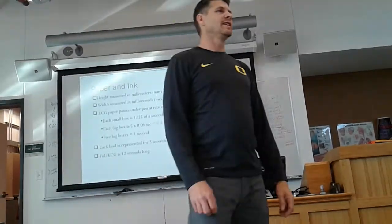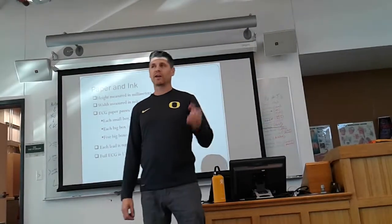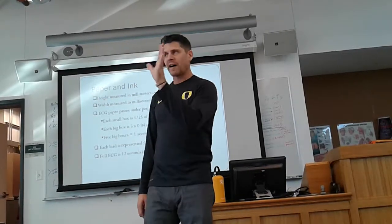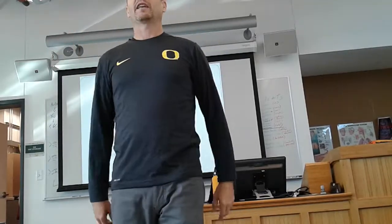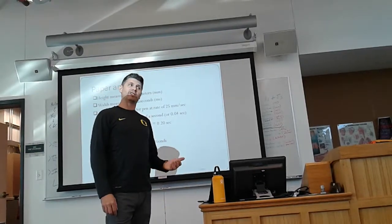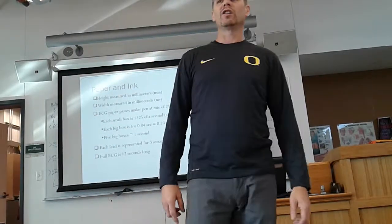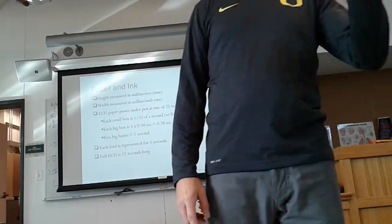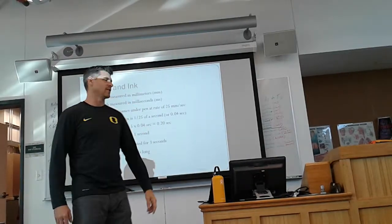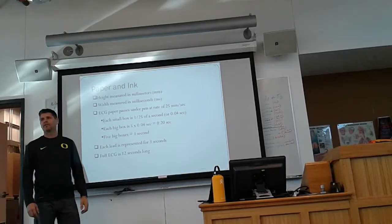There are 5 little boxes per large box from left to right, and it's a square, so north to south also. If there's 0.04 seconds per every little box and 5 little boxes per big box, then how many seconds transpire in a big box? 0.2 seconds, good. And how many 0.2s do you have in one second? 5, so therefore how many large boxes do you have in 1 second? 5, good. How many little boxes do you have in 1 second? 25, good, okay.